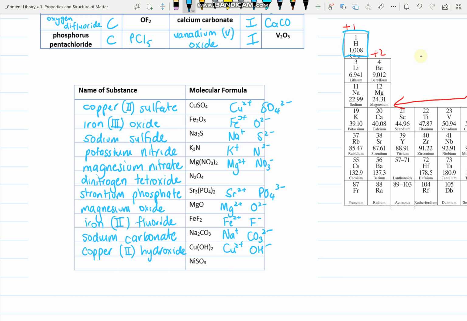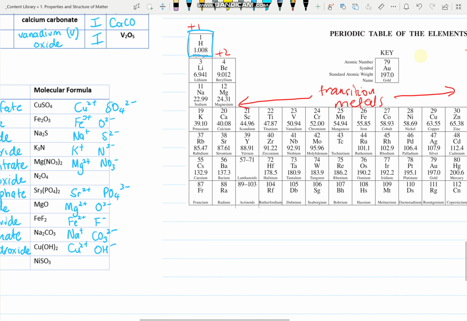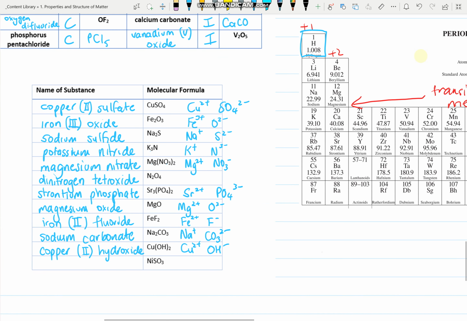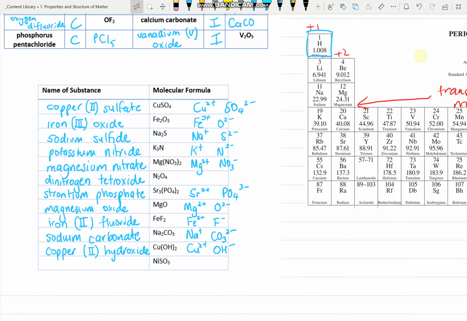And in this last one, I just threw it in to use an unfamiliar polyatomic ion. And we've got nickel. Nickel is actually a transition metal. I actually can't remember where nickel is from memory. Shows you don't actually need to memorize it. Sorry, I said polyatomic ion. I meant transition metal. So I got a nickel, and I don't know its charge yet.